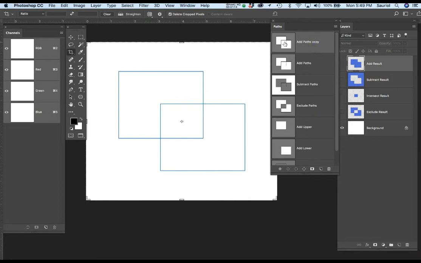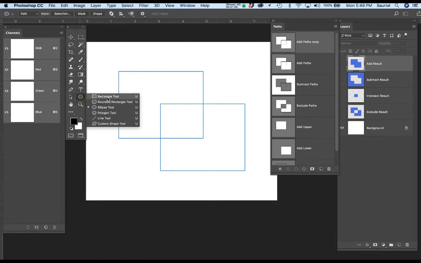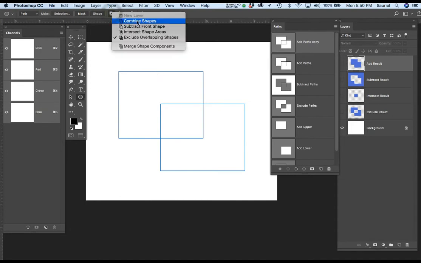When you see white in a path palette that is between two overlapped shapes, just like this, that means I either drew it by hand, or I took the tool right here, the rectangle, the U tool, and I drew it, okay? But I want you to see that when you draw, you need to make sure that this is on paths, not shapes, so that the paths don't end up as vector shapes in a layer. The next thing is, make sure when you're drawing that your icon that is for combine, which really means add, subtract, intersect, or exclude, is on the right one.